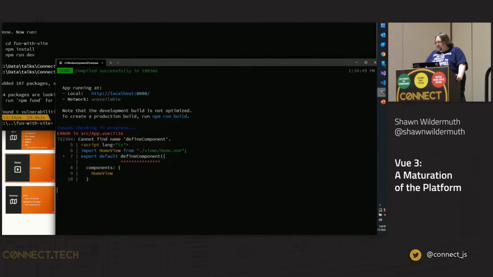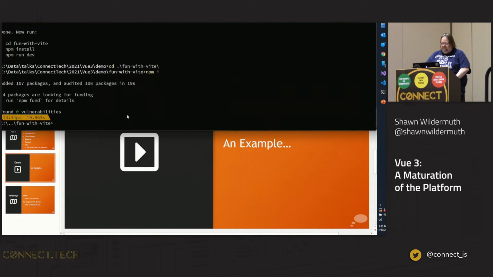I obviously made a mistake, but it would do incremental builds, but it was this constant build cycle. And the difference here with Vite is really interesting. So let's open this up.